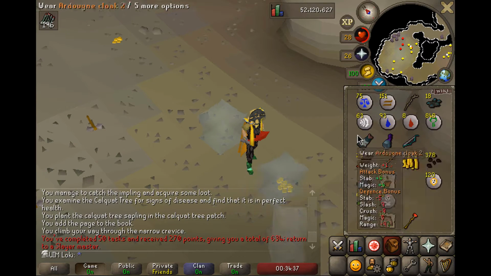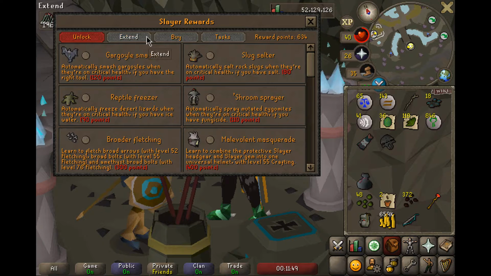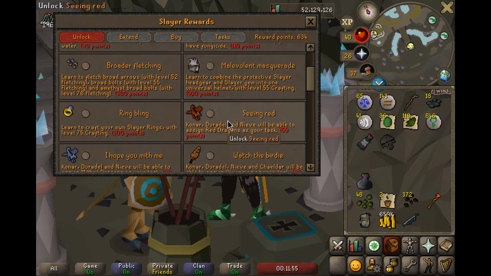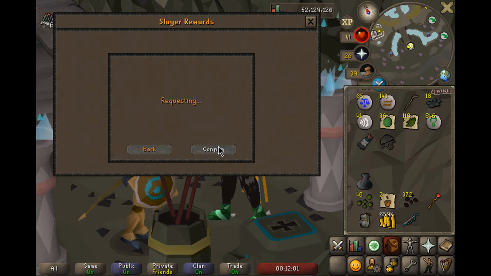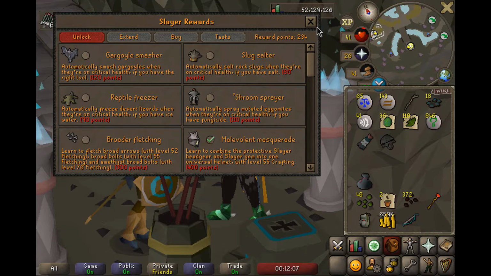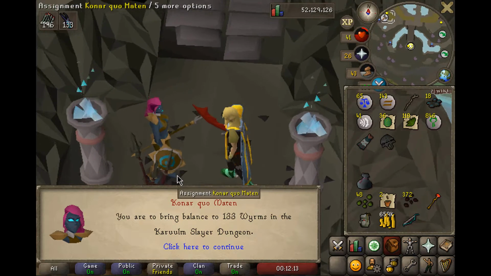We did it, boys. All right, well, we definitely have enough points for the Slayer helmet. And even though that's probably the worst thing to unlock first, we are going to do it because we need it for the Desert Hard Diary. So 400 points are gone. We could probably get broader fletching after a couple more tasks, which would be nice. We could use that rune crossbow. But yeah, I didn't want to do that, but that's probably fine, I guess.